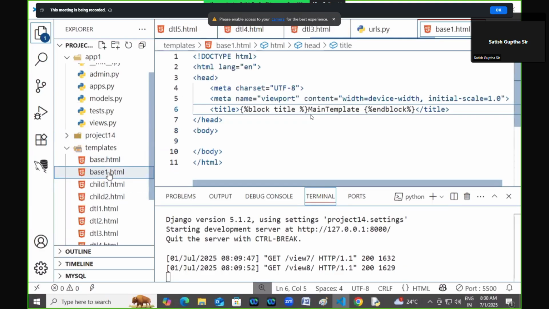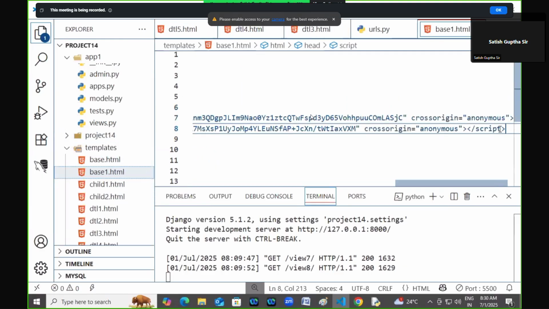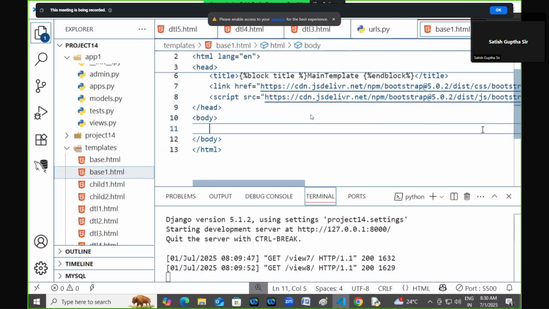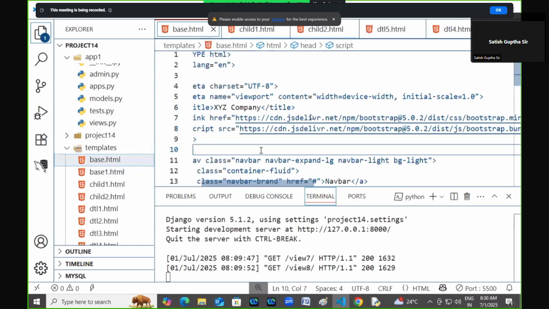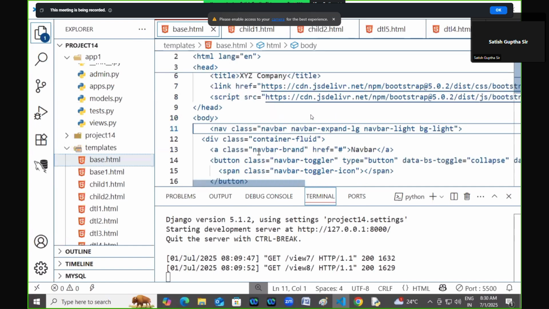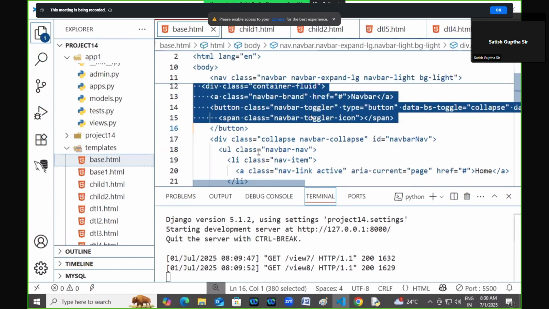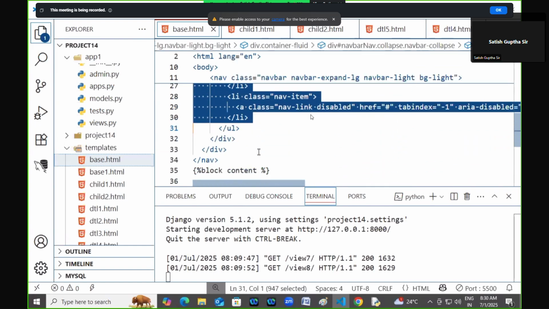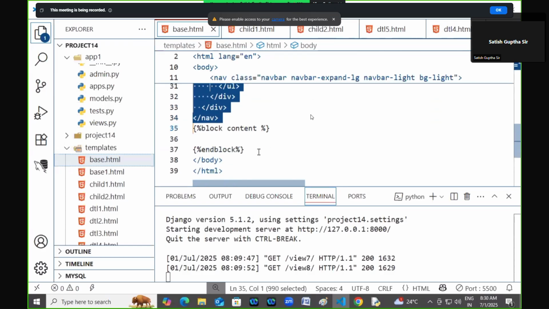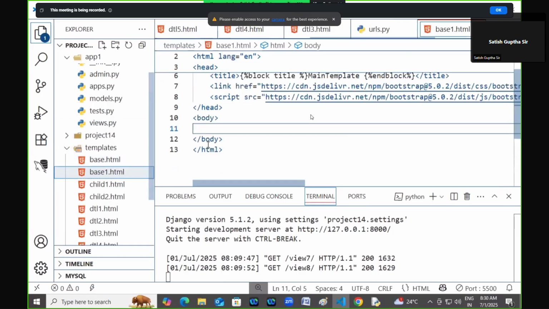So I copy this navigation here into base1.html, because I want to have the same navigation here.